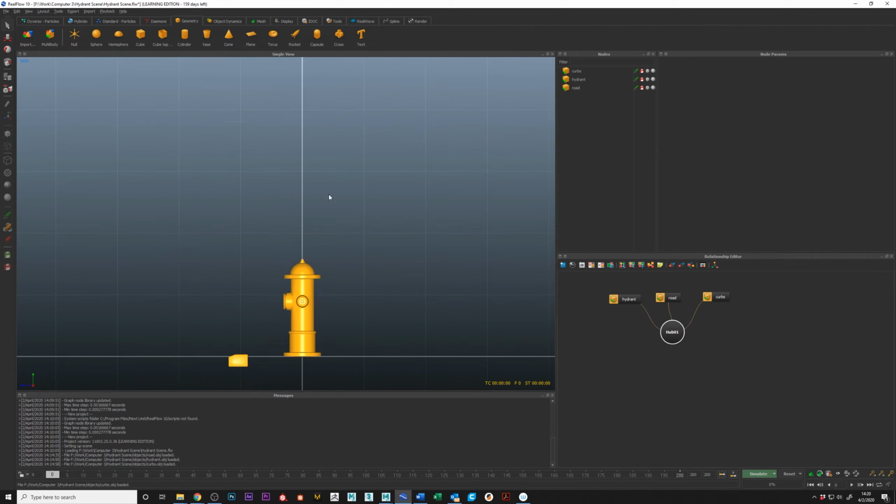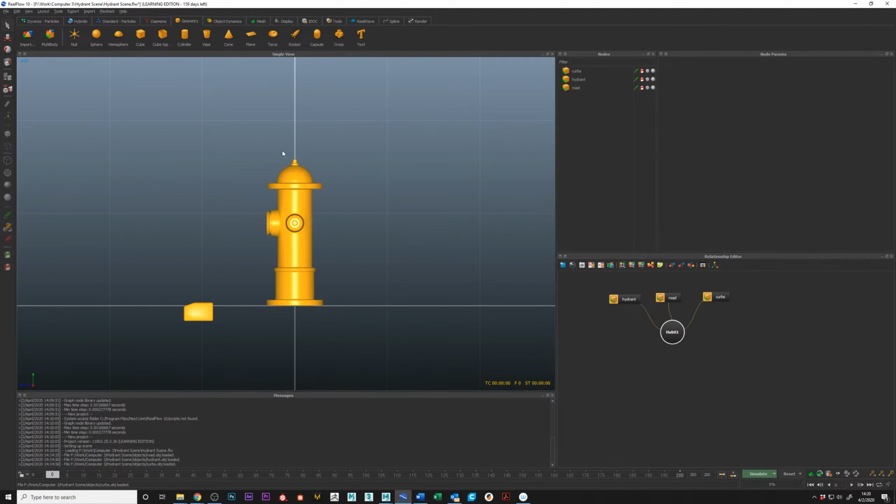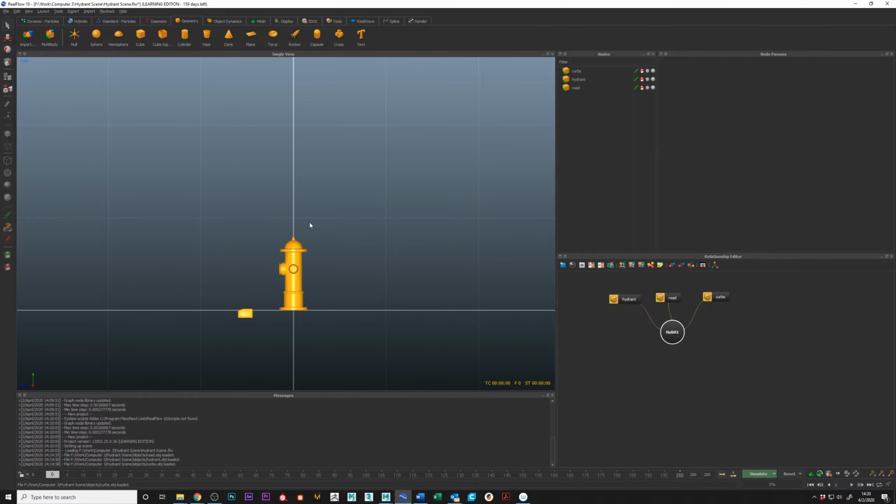So now instead of being 8 meters tall, it's actually about 1.5, which is still kind of crazy. Let's go 0.1. Okay, so we're less than a meter tall. I don't know what hydrants are, but I don't think I've ever seen a hydrant that was a meter tall. So I think this will probably be good. A tenth of it. So it's less than a meter tall now.